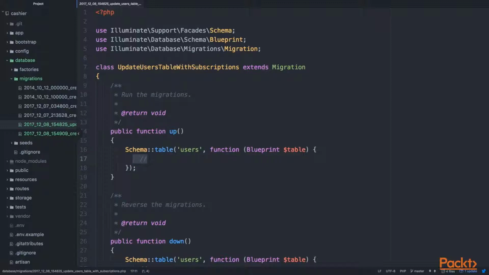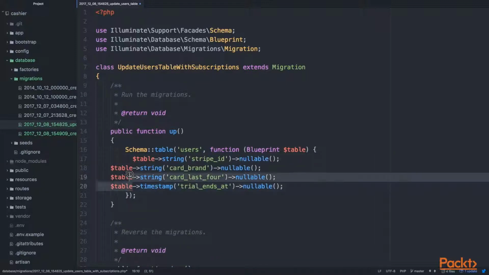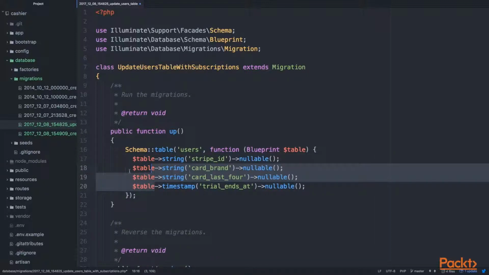Now I'm just going to paste this into the text editor so you can look at it, and this is what we want to bring in. All this information is available in the documentation for Laravel, and you can also just pause the video and catch up here, but I don't want to go through all of these. Basically, we're going to store the user's Stripe ID in the user table. Then we're going to have their card brand, their last 4 to make it really easy to reference the card that we're charging, and also, if they have a trial, when the trial ends. This would just make our process a little bit easier when referencing commonly requested information.